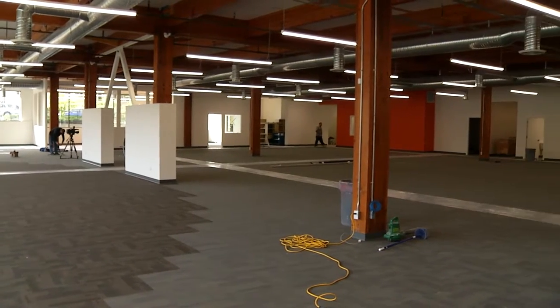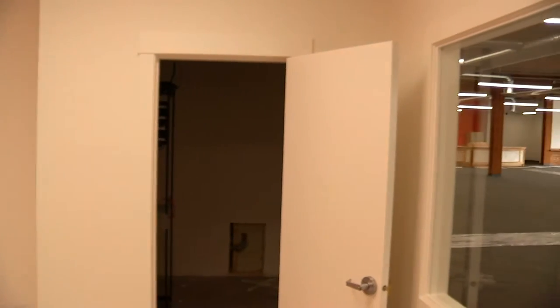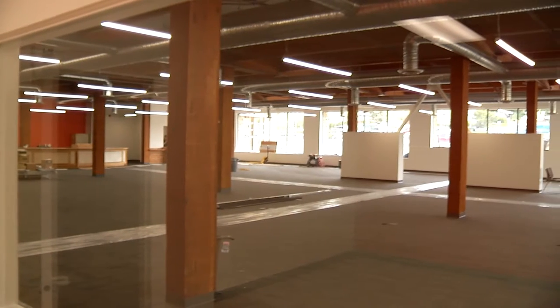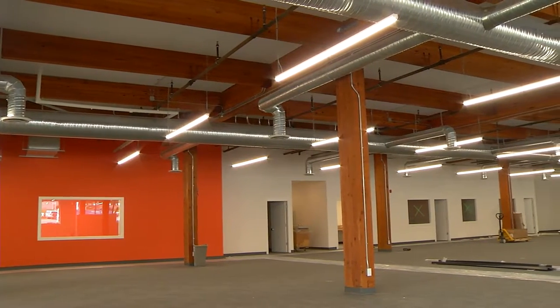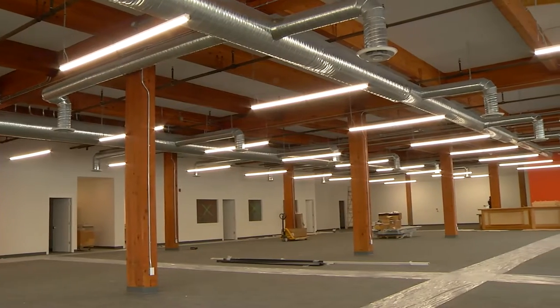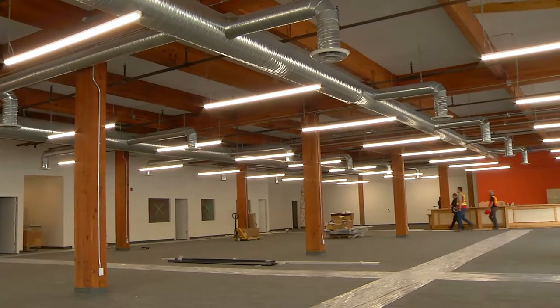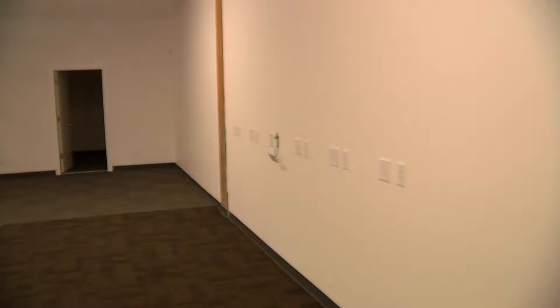Have you been dreaming up new programs and activities now that you have the space? We've been starting to look at how it's going to change. We have our own meeting rooms now, which will make it a lot more efficient for offering programs because we have no meeting space in the current library. All programs we do have to be outside the library — staff has to find a space, arrange for it, rent it, move all their stuff, move it back. Now we're thinking about different kinds of activities. Over here is the maker space, which we'll be able to put more technology in. We've been coordinating with the Powell River maker space, which is a new co-op. And way at the other end of the building there's a line of outlets across the wall — that's where the bank of public computers are.